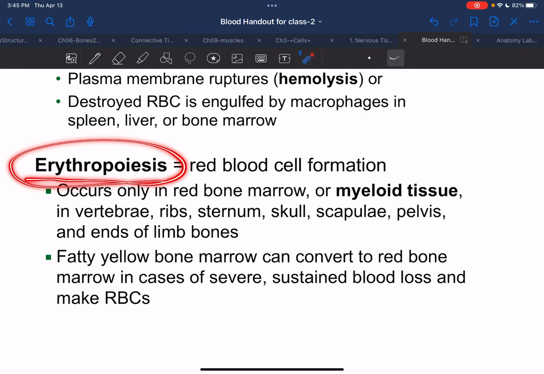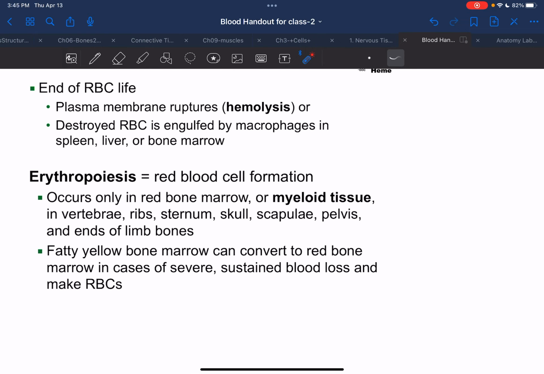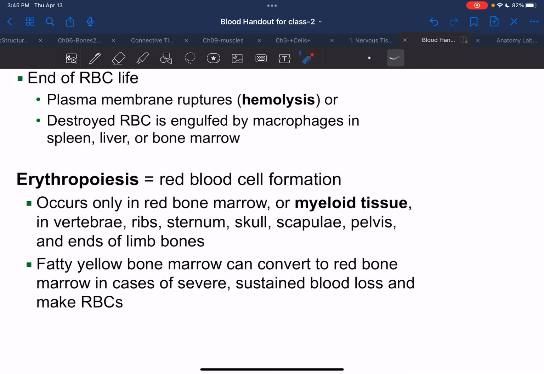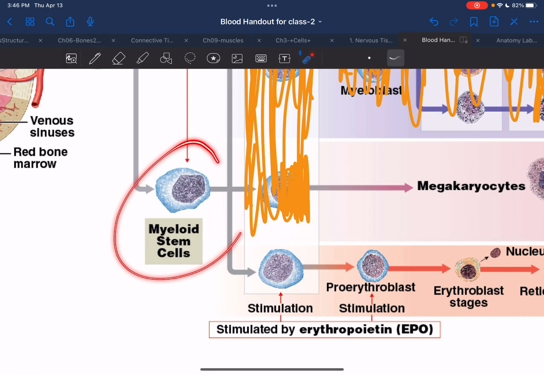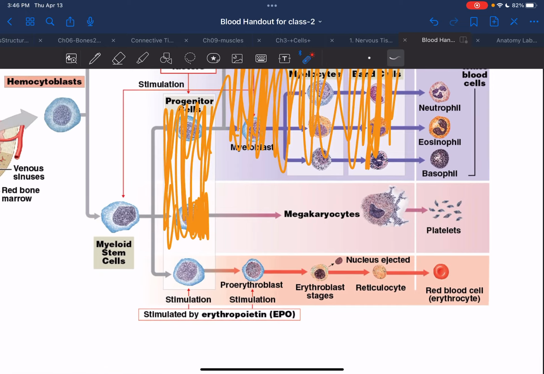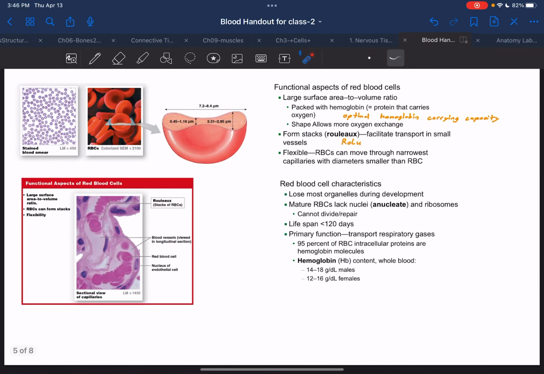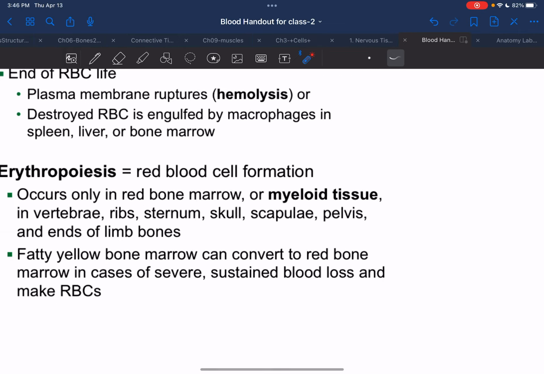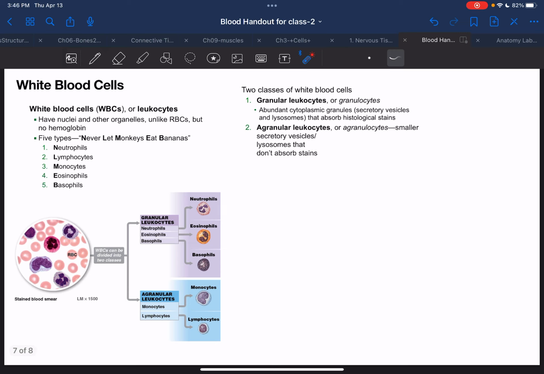And erythropoiesis, again, becomes that same topic as to how do red blood cells form. I really wanted you to know the details of it. It's very useful information. And this, again, it comes from myeloid tissue. You don't have to scroll back, but all myeloid stem cells give rise to red blood cells. That's all that fact is saying. We're going to learn what this is next week with a really nice infographic I found. And so to be continued for those 2 points.